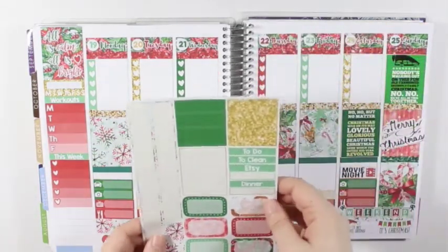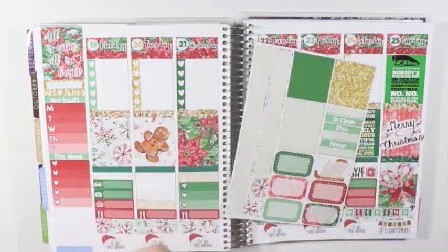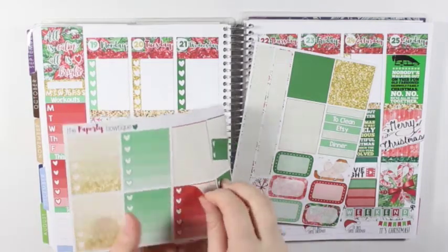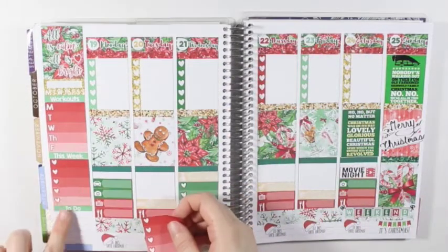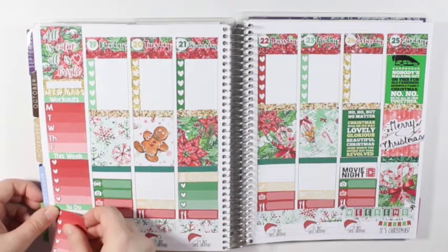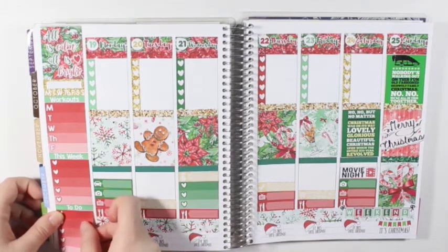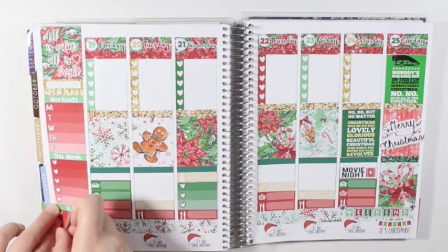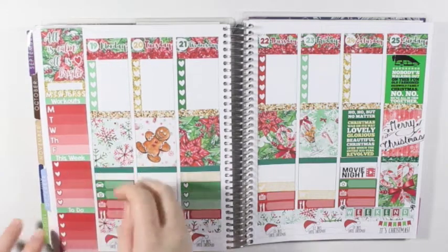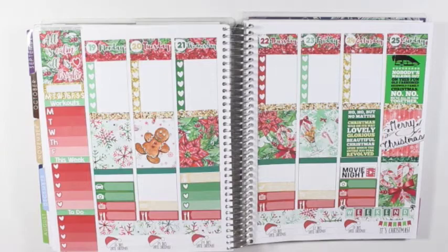And then I am going to do a to-do header. Just take that, and then I'm going to take the last red checklist just to keep things kind of the same, and then I'm just going to put this down here. I'm trying to cover up the blue that is down at the bottom, which is the teeny tiniest bit of blue down there, but I am not too concerned with that.